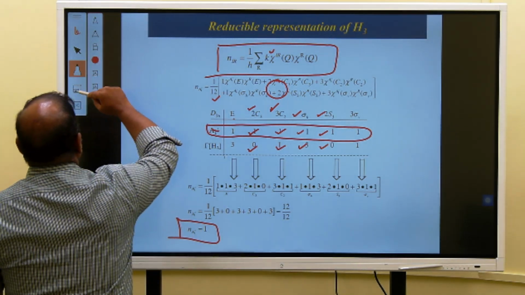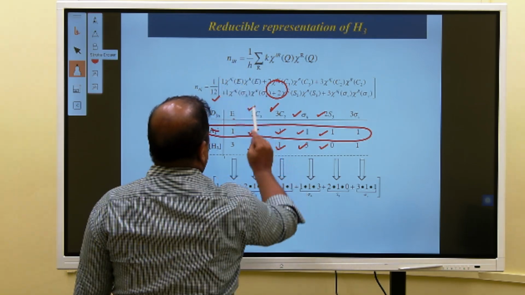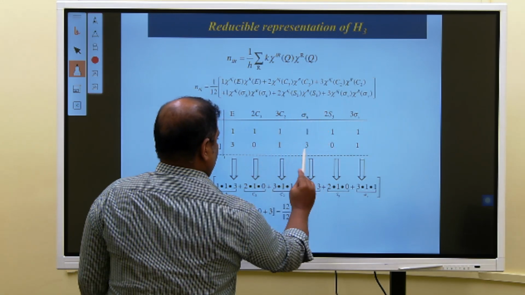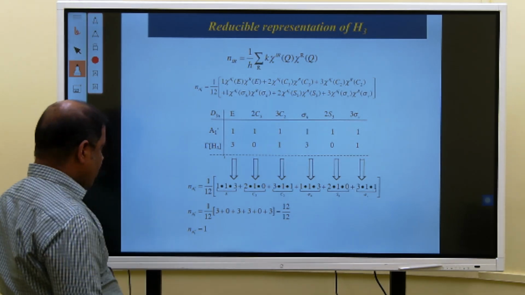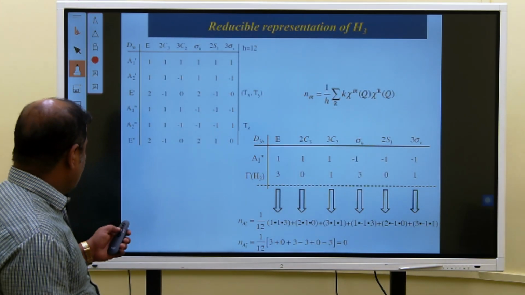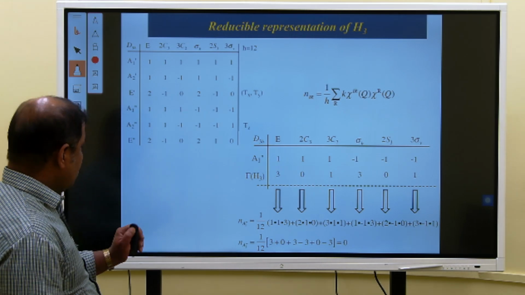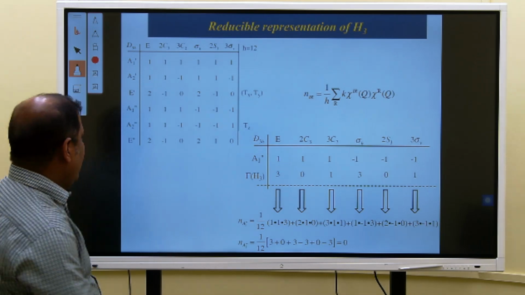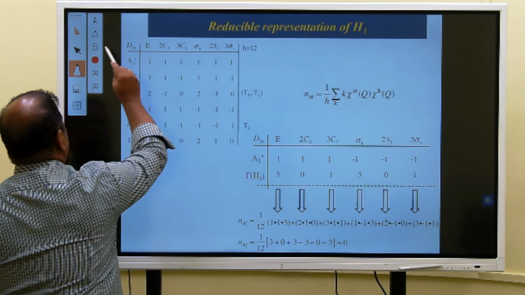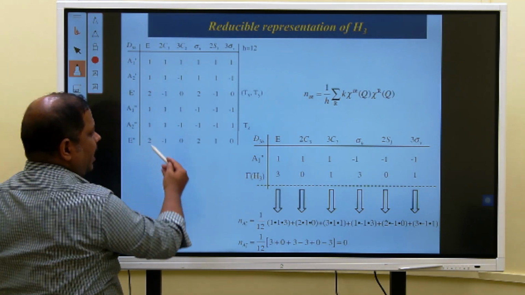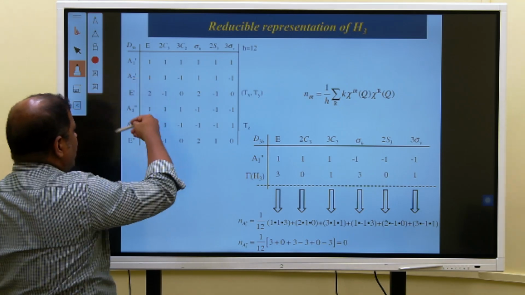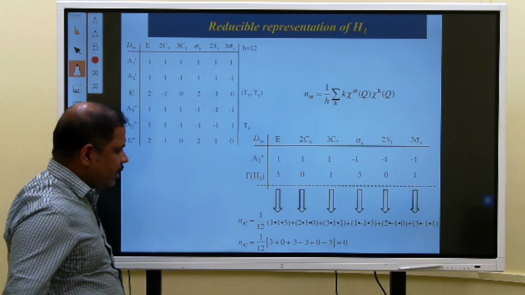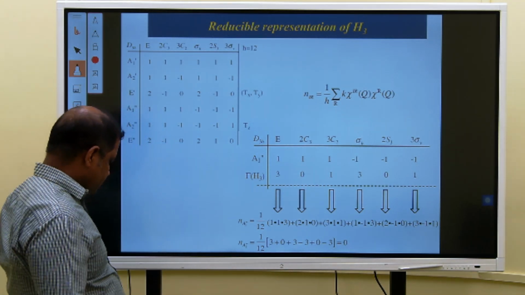Now next. So this is the character table. Now see. In earlier slide I have shown it here. This A1 prime I have taken out here, right? So we have to apply on every Mulliken symbol, right? So you have to apply it on A1 prime, then A2 prime, E prime, and so on, right? Here I have shown it for A1 double prime, and the contribution is showing 0. Okay? Let us move ahead.